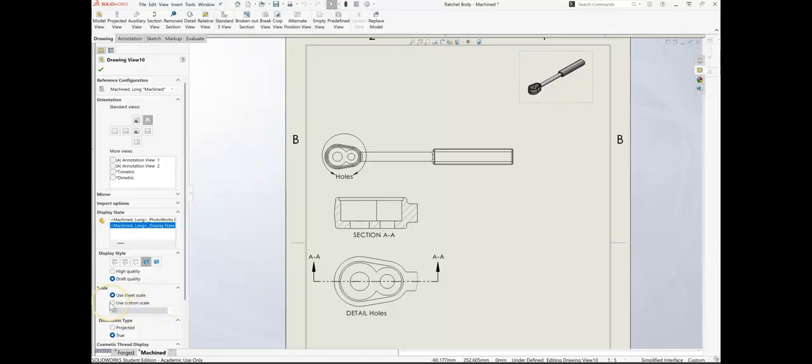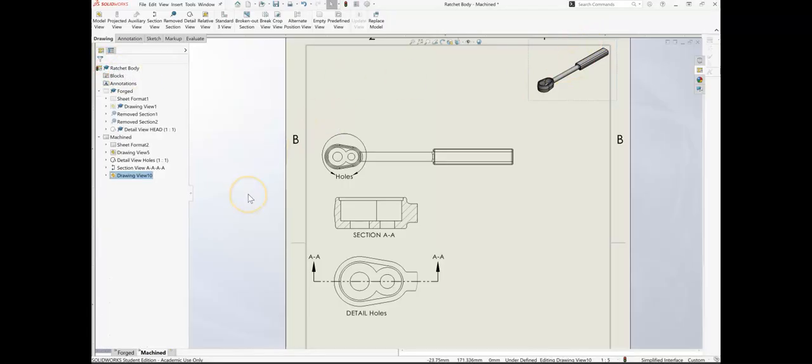And then we want to change this custom scale to use 1/4. Makes that a little bit bigger up there. So once you have this placed up in that right-hand corner, we're going to hit OK. And then we're going to end this video here, and we're going to pick up with annotations.